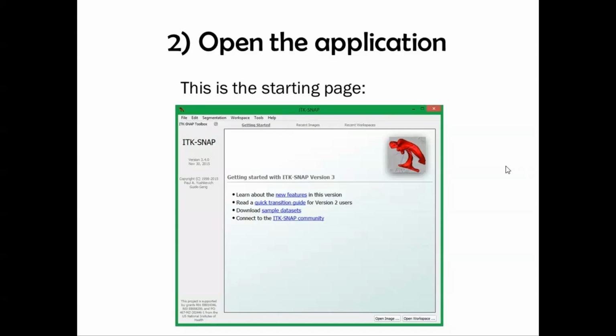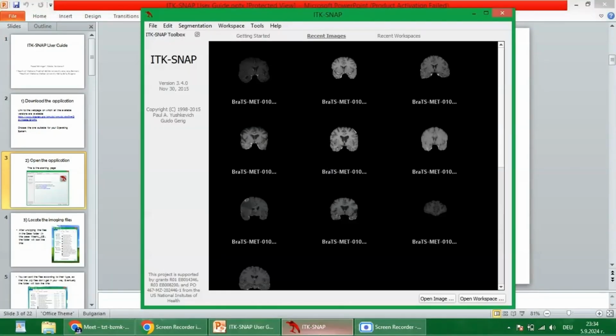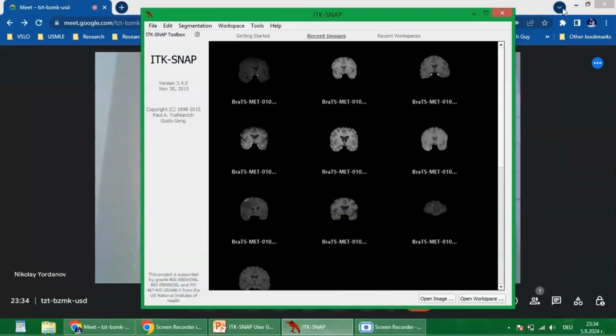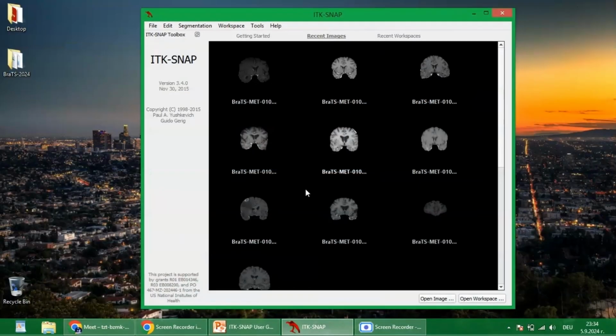Depending on the version, and whether you have used the app before or not, it can look different. For example, when I open my ITK-SNAP software, it just shows me the last cases I worked on.